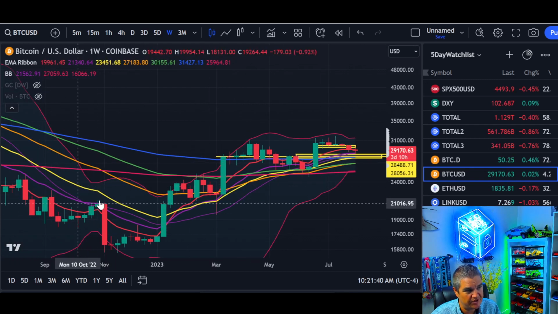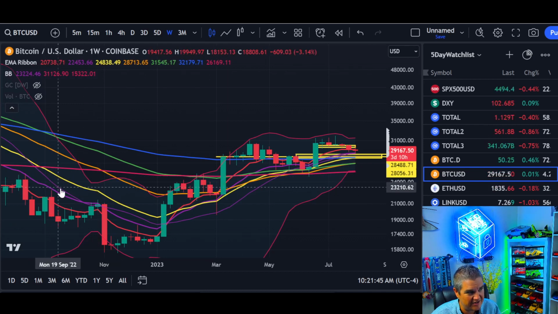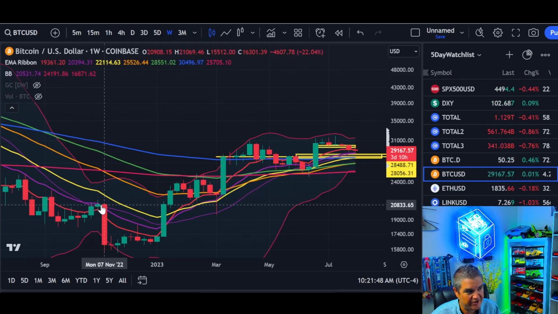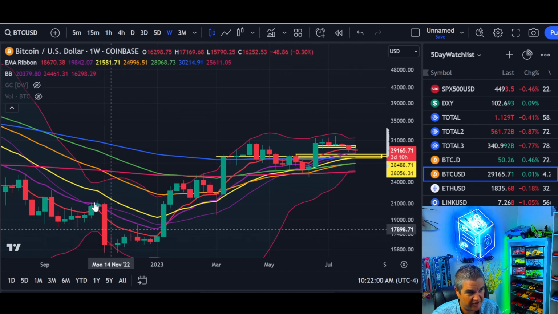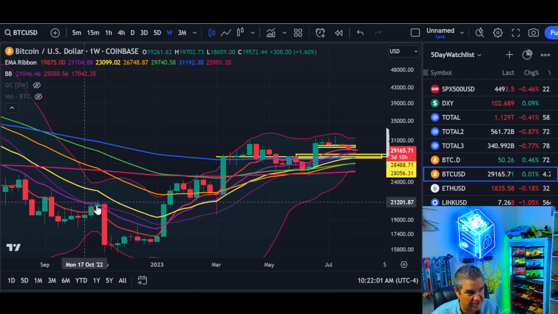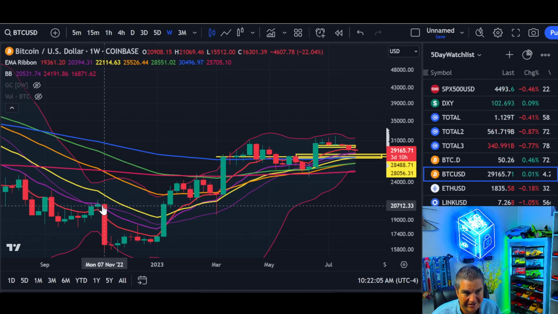We were unable to flip and hold in the upper tier of this Bollinger Band, right? So you can see that thin line. Again, that thin line, that's where your odds go. For the next big move, what part of the channel are you in? Are you in the lower part, which we were here, and big move down, right? Look how narrow the Bollinger Bands got, right? Big move down because we were holding resistance on that median Bollinger Band, the 20-week SMA.